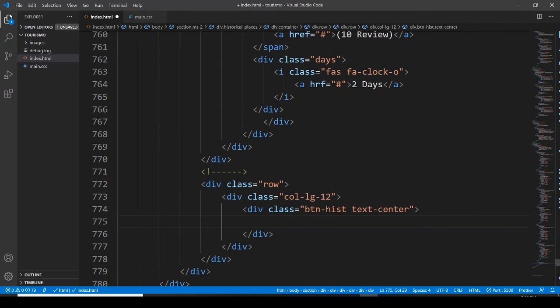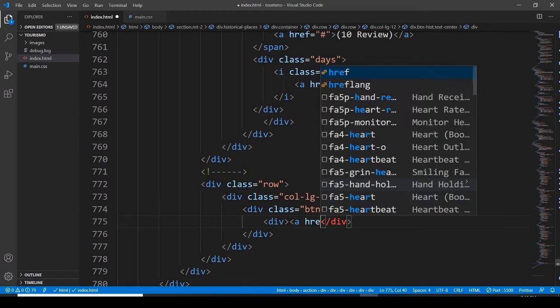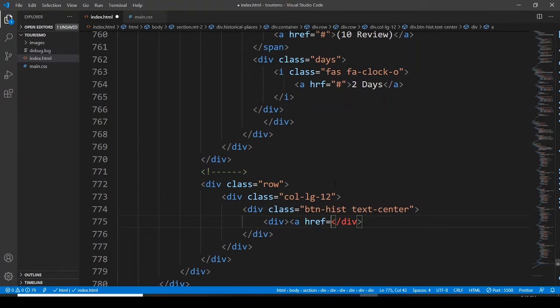I would like to go with another division here and assigning it the division, and within this I would like to go with href, and this href is going to be nothing.